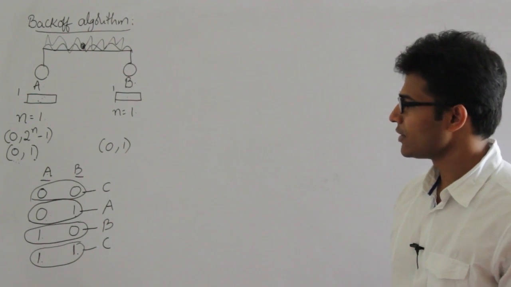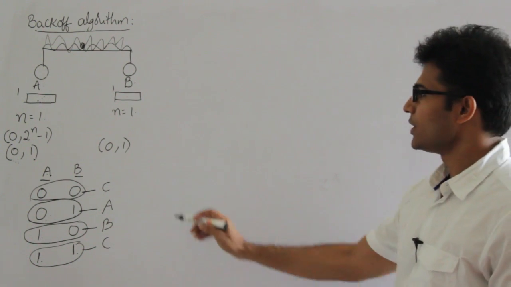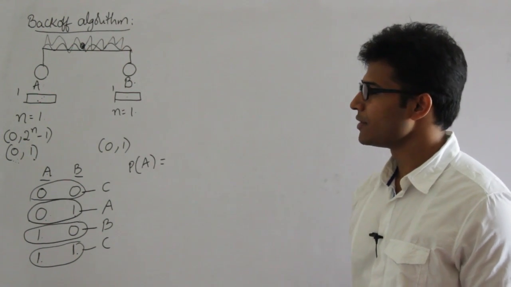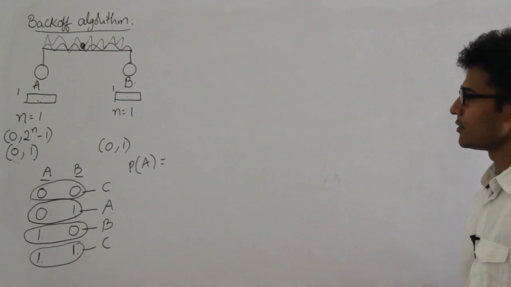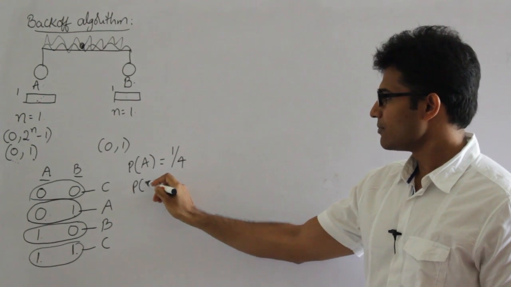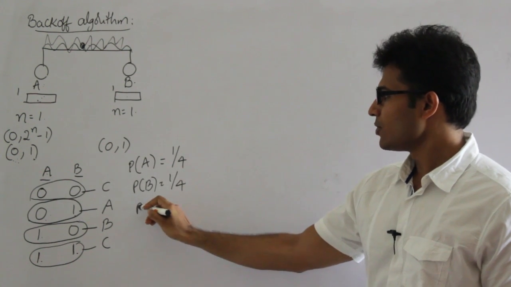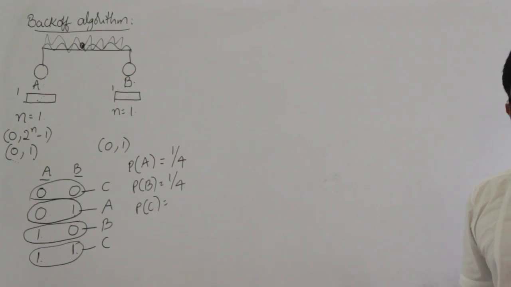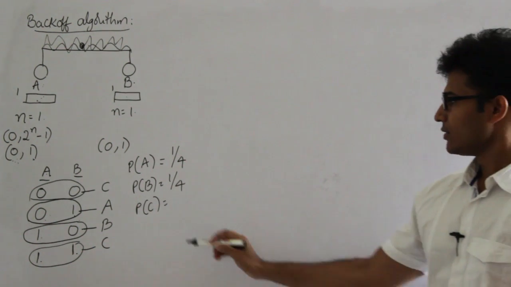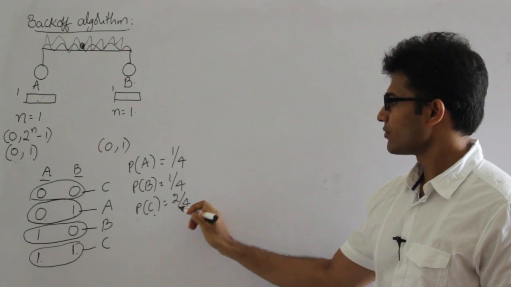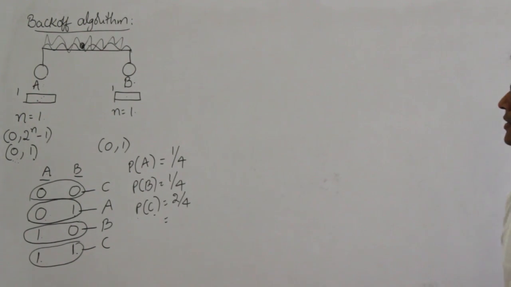So after seeing all the chances, now tell me what is the probability for A's winning after the first collision, assuming that there is one collision between A and B and the data packets are 1 and 1? Probability for A's winning is 1/4. And probability for B's winning is 1/4. And probability for the next collision, these are all conditional probabilities, you should remember. So this is the probability given that there is a collision between A and B and then we are applying the back off algorithm. So the probability for the second collision given that the first collision has occurred is 2/4, which is nothing but 50%. So 25%, 25% and 50%, right?